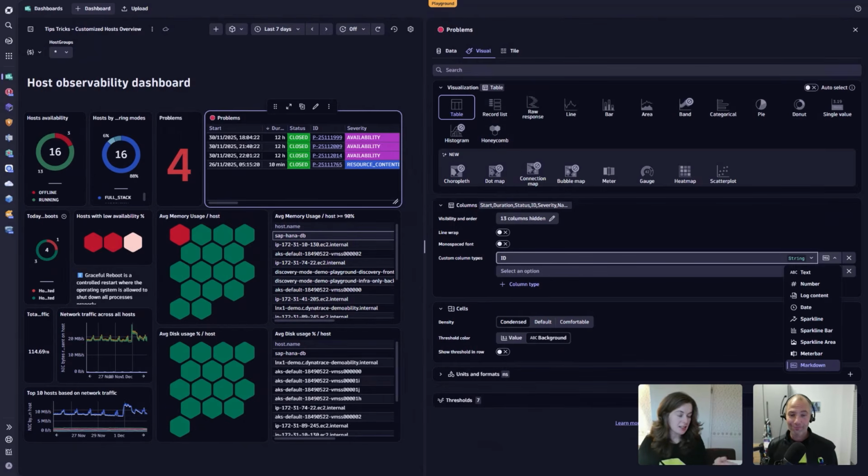Yes, and when I see this, it comes to my mind that you can also use a visualization inside the table, which is good when you have a table with, for example, the memory usage of the host, right? If you want to show the actual one, it is also a cool thing to do.